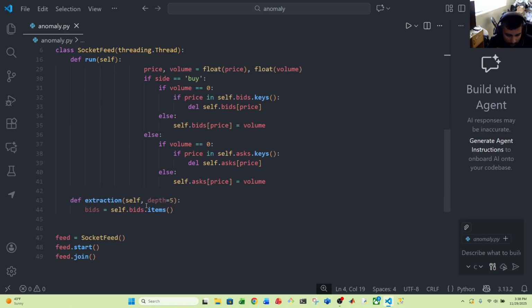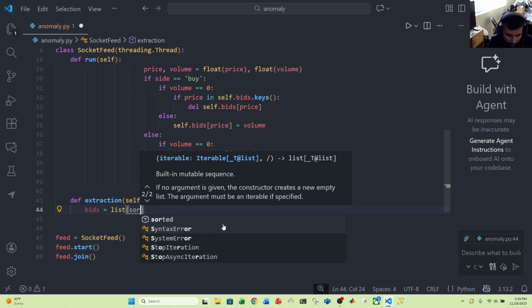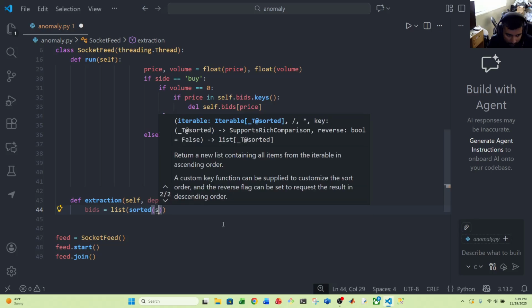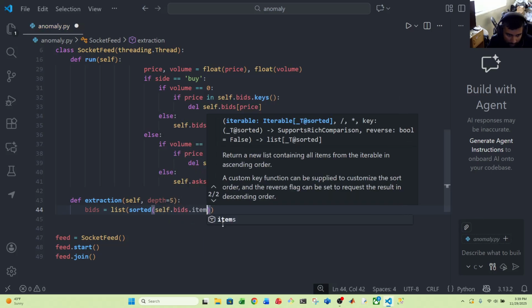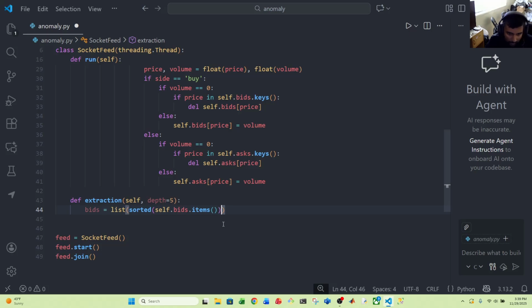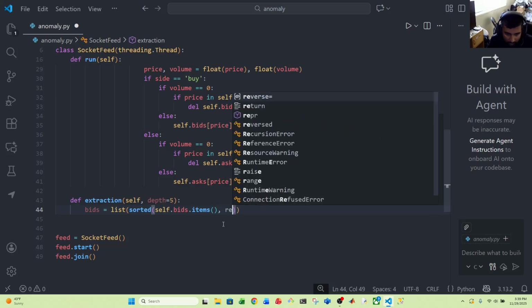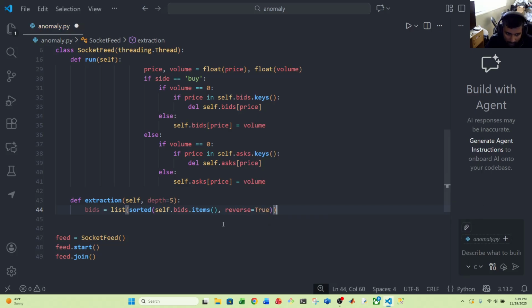Okay, so bids equals list sorted self.bids.items, and then it'll be up to, actually I need to do reverse equals true, and then pull it to the depth, or rather wait, negative depth.